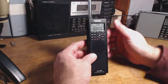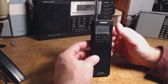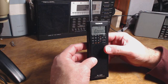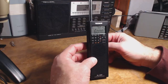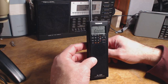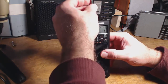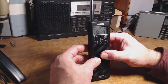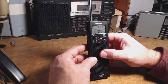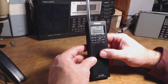So I thought this morning I would do a test here in the shack, and the shack is my basement. So I'm in a basement and just running off the external whip, the whip that's attached to the radio, which can't be more than a couple dozen inches, and to see how I can do.